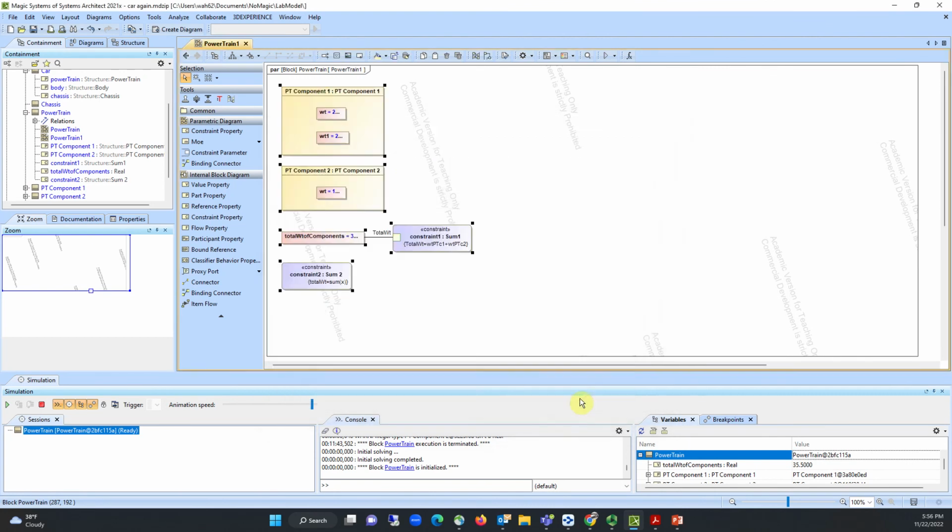Let's see what that looks like. Okay, so now we have 2 constraints, so we don't need this one anymore. We're going to use this constraint.